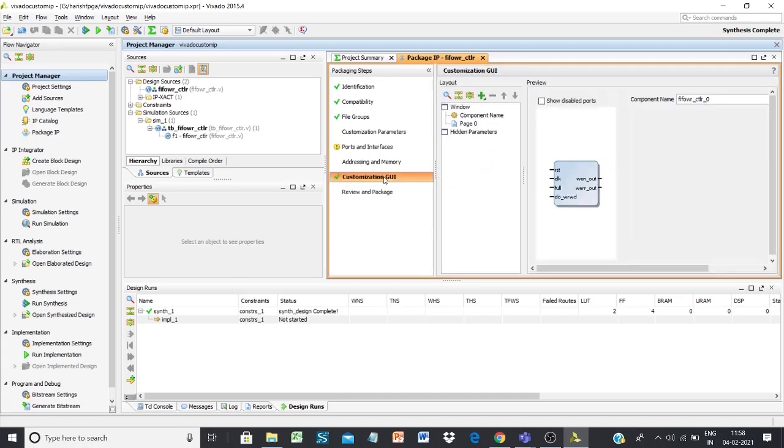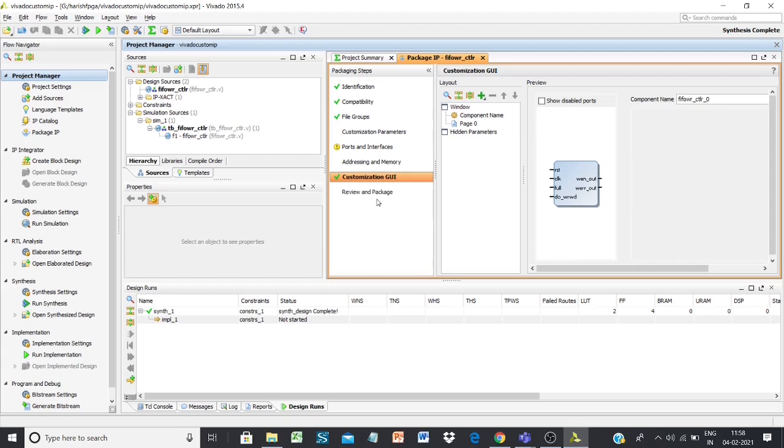If you go to this customization GUI, you can see the custom IP that we have created in the block form as it would appear in the block design environment. So now the custom IP is shown here as a block with all the peripheral pins.